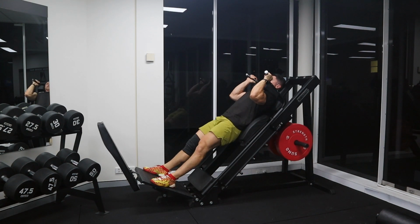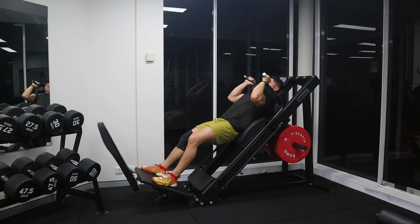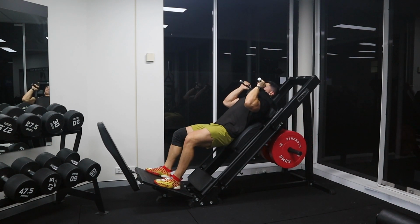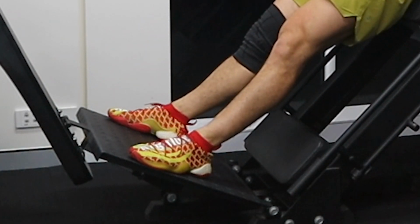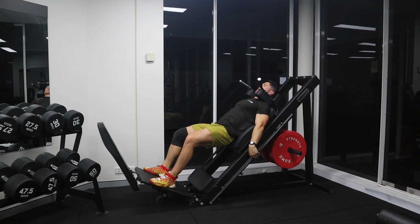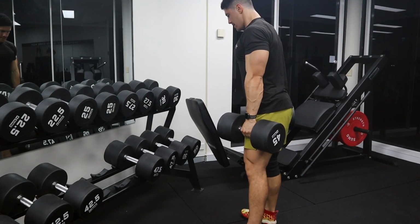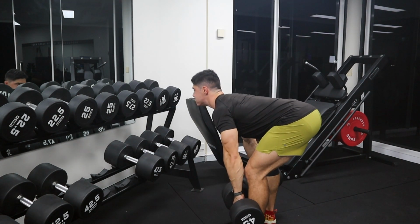So I'm doing 10 reps here. And once again, the weight stays the same. I'm just trying to lift heavier than the previous weeks that I did. But if you look at my feet, they're sliding out. These shoes are not good for this exercise, or just for this platform, because I'm sliding off the hack squat. So that kind of affected me there. I had to regather myself between some reps.